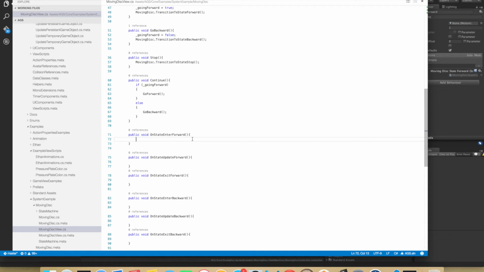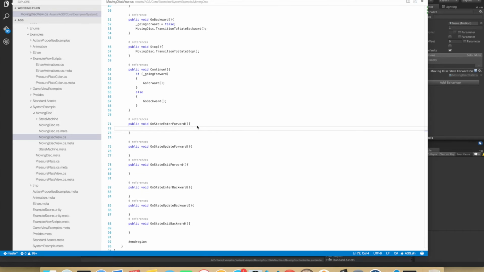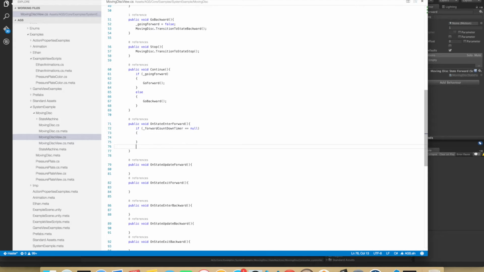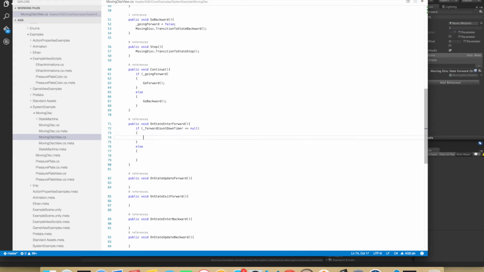So we'll do, yes, the first time we enter this method, the timer component will be null. So we need to check for that. So if the forward countdown timer equals null, we need to do something, and otherwise we need to do something else if we already have the countdown timer declared.